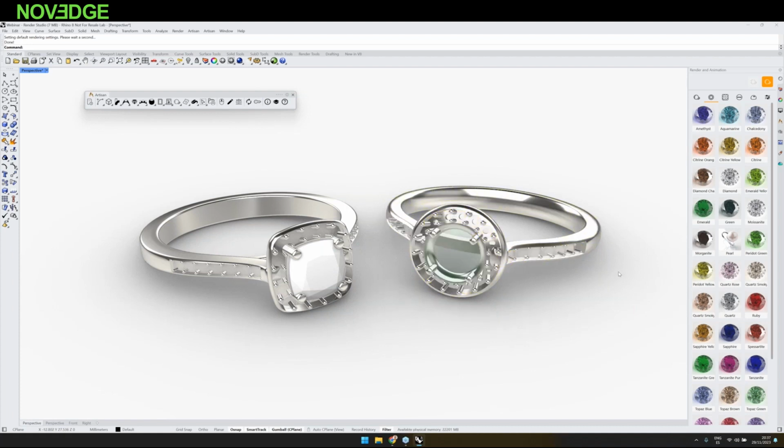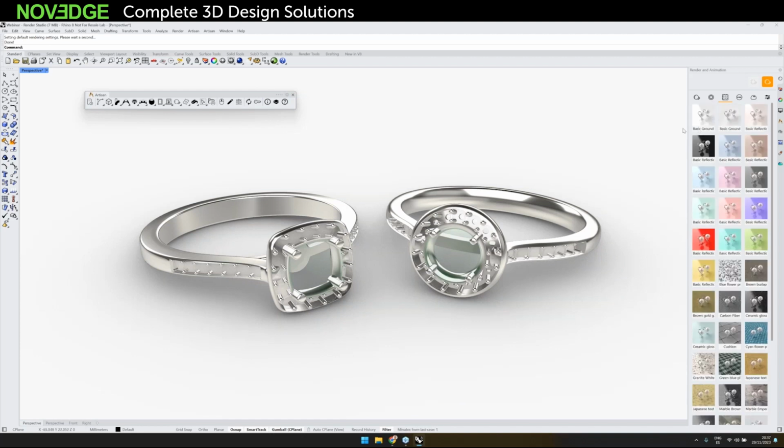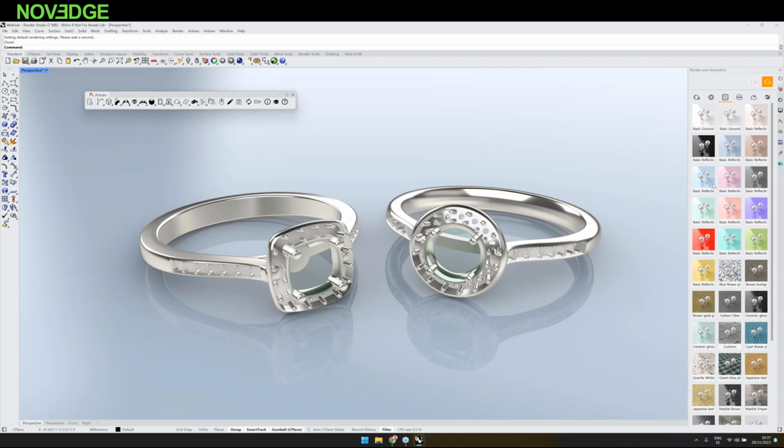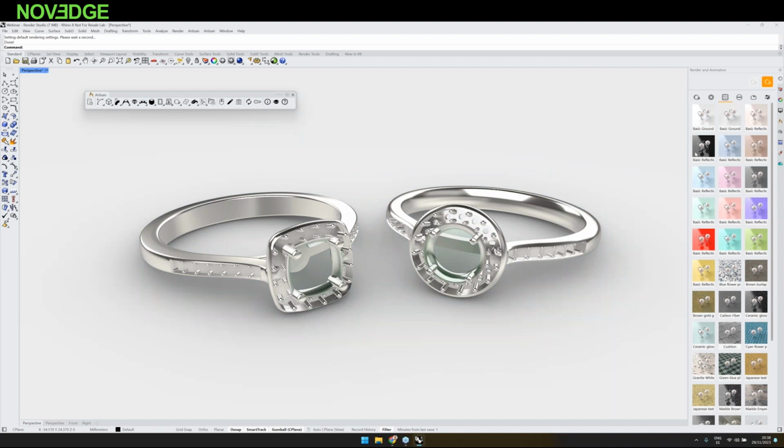Okay, then we can drag the emerald here, maybe here. Nice. Then the third option is the ground. By default, it creates a basic ground. Okay, but you can add reflection, and you can add different styles of grounds. It's up to you. The black is really nice. Also, it depends on the style of your brand.